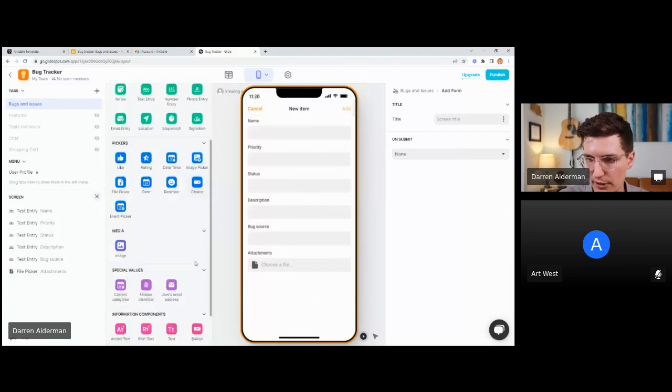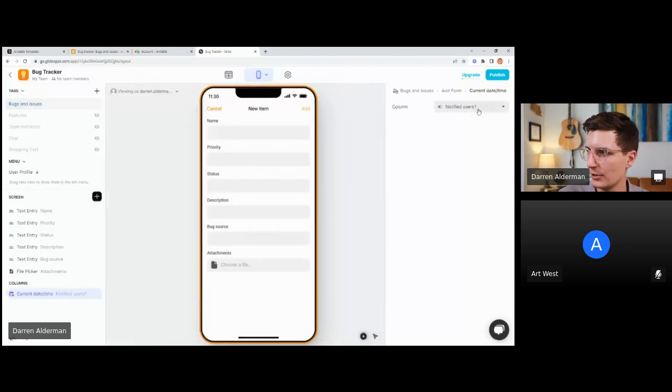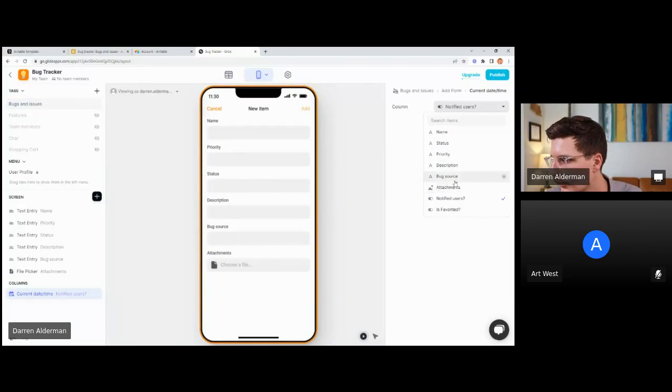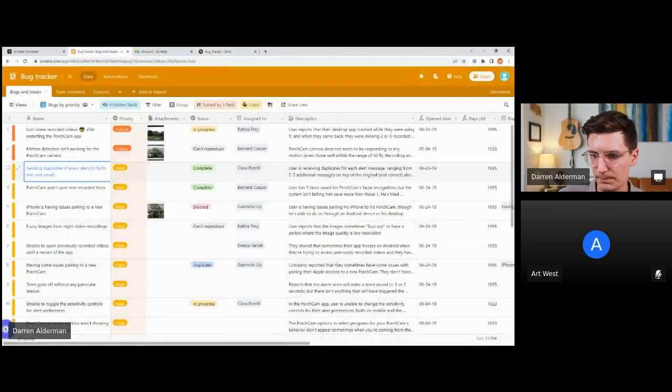So if we come down to special values, we can use the current date and time to populate the open date. Actually, I guess we don't need to do that. I think Airtable is doing that on their side. So that must be a special value or special field type on the Airtable side for the open date. So I think we're all good there.